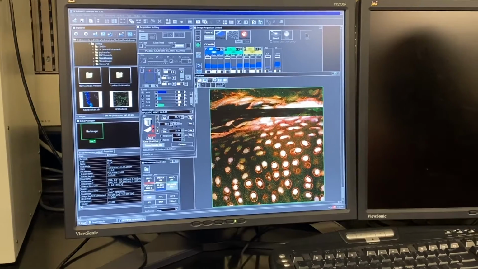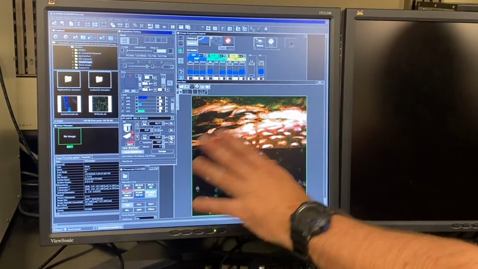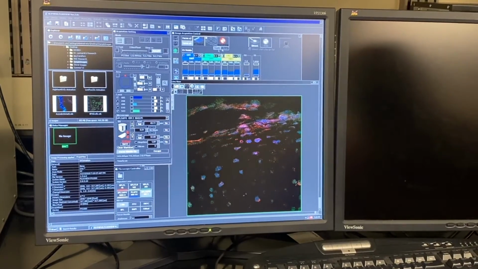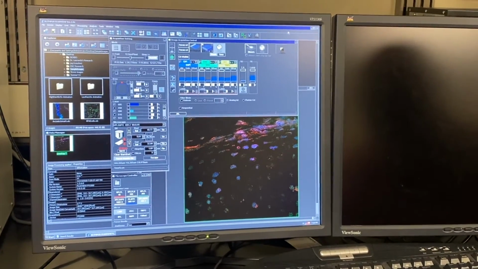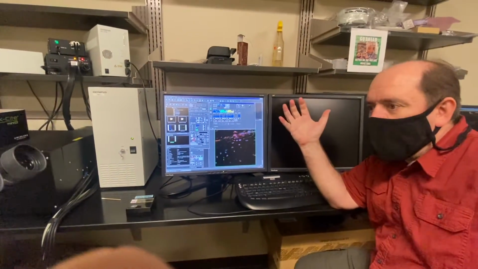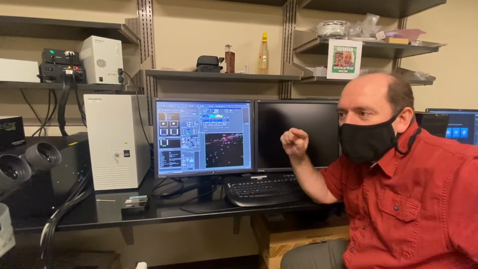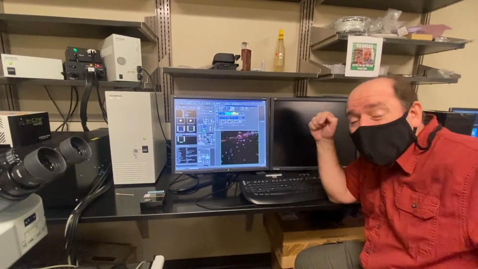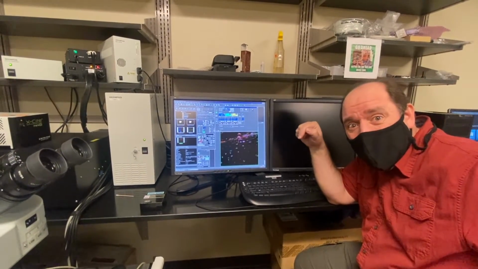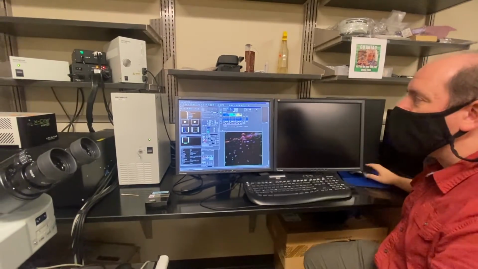So now I can go to the top, scan it, go to the middle, go to the bottom, now that I've set the regions. Okay, so let's stop playing with this. The most important thing when you are using the confocal is to make sure you turn everything off when you are done. If you walk out of this room and leave those lasers on, the lasers are over $20,000. They can burn out. So we need to make sure we shut everything down.